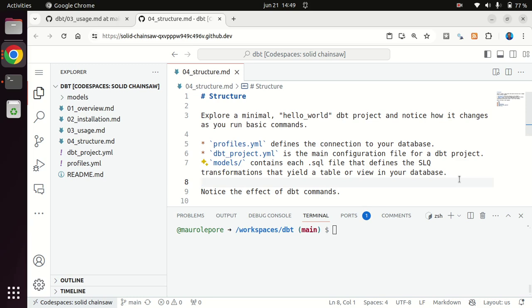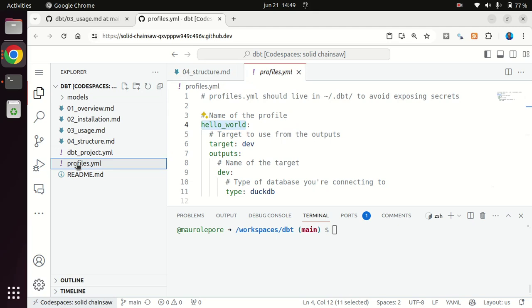So let's start first talking about the profiles YAML file. First of all, note that this file typically lives under your user home directory, under the hidden directory .dbt. That is where it typically lives because it typically connects to databases through secrets, right? Passwords, for example.